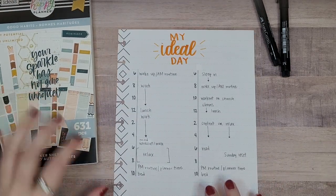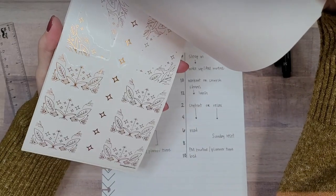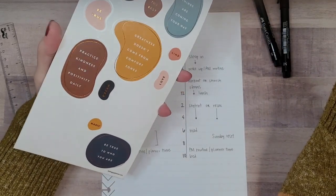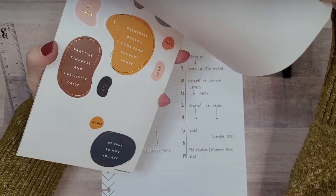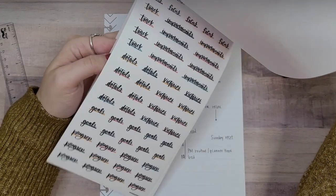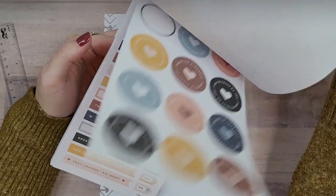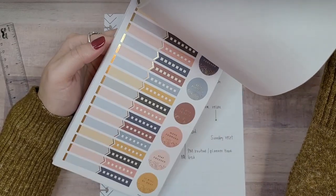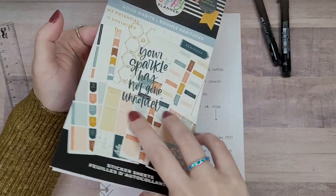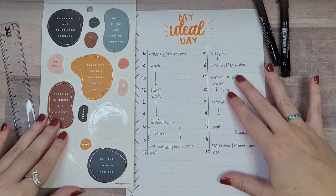All right. I kind of want to add a quote down here, I think. If there is one that I think will work. Ooh, those are pretty too. Let's see. There was one that I saw that I really liked. Ooh, I like that one too. I might use that. I thought there was one I saw on one of those like blobs. I don't know what those are called, but like those blob shapes that I liked. But maybe I'm crazy. I mean, again, would anyone be surprised by this? Probably not.